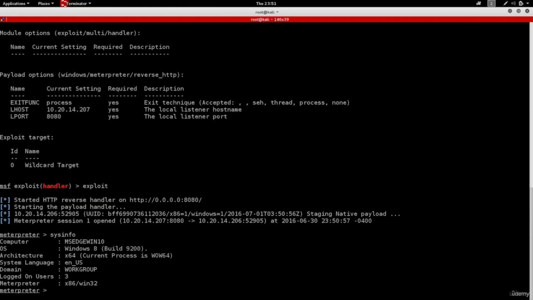Now, again, this is just an example of one way of gaining full control over the target computer. There's a number of ways that you can do using BeEF, and there's a number of social engineering attacks that you can do to gain full access on the target computer. So again, I highly recommend you go over the plugins and experiment with them and see what attacks you can come up with.